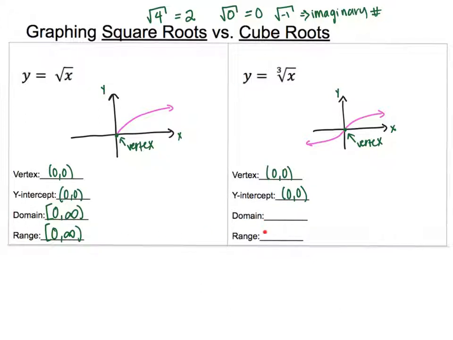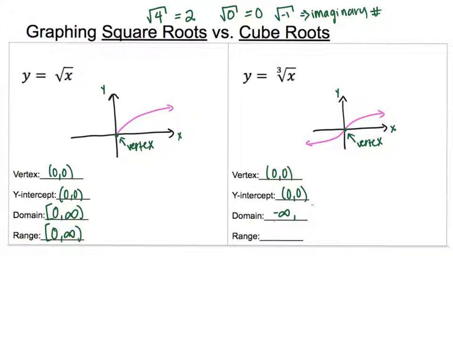Let's talk about domain and range for the cubic function. So for the cubic functions, as I'm going left of this curve, notice that it's continuing on to go further and further left, right? So we're going to negative infinity when we're doing that. And if I go to the right of this curve, I'm going to positive infinity for the x-axis. So we're going from negative infinity to positive infinity. In other words, this is going to be all real numbers. I'm going to use that R symbol instead.